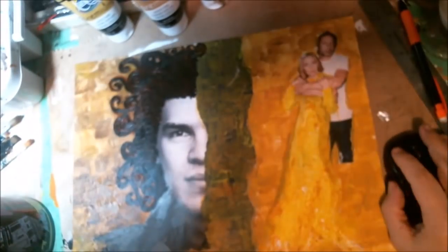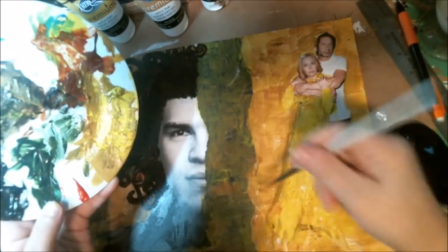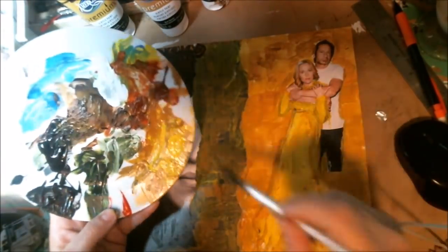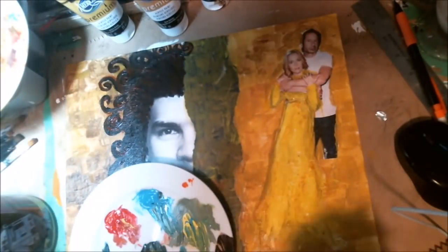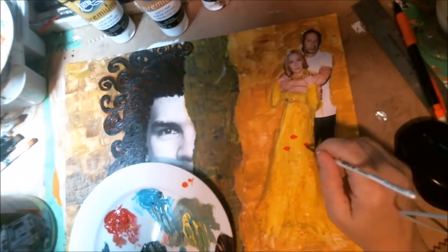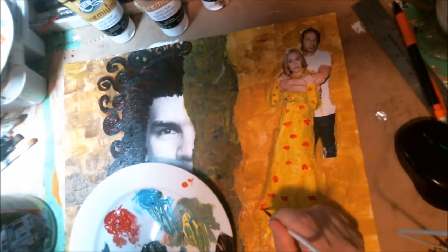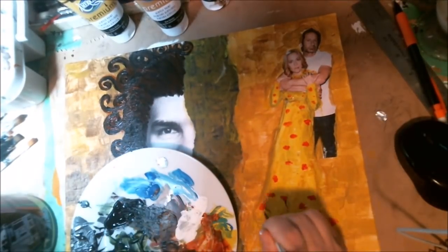And I just decided to put them on the dress. I love painting poppies on my own, and one of the backgrounds that I commonly use is like a yellow tone, or maybe a greeny yellow, or mix a little yellow and blue so it's not totally green, but just like scraping it along. So I always use a bit of yellow in my background of poppies because I love the way they pop against that background. So I just did her dress in yellow, which kind of went with the style of his paintings anyhow.